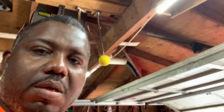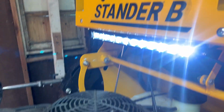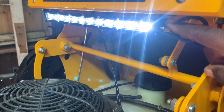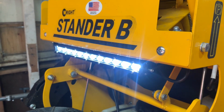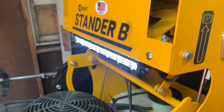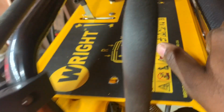All right. So what's up, YouTube? I just got finished mounting the light and wiring it up. And so I'm gonna show you how it looks. So let me flip this camera real quick and I'll explain it to you. Light off, light on. So it's a bolt right here that goes through this little piece right here. That's where my ground is set at. And then my hot is going to that hot lead I showed y'all earlier. And here go my switch. That's on, that's off, it's on, that's off.